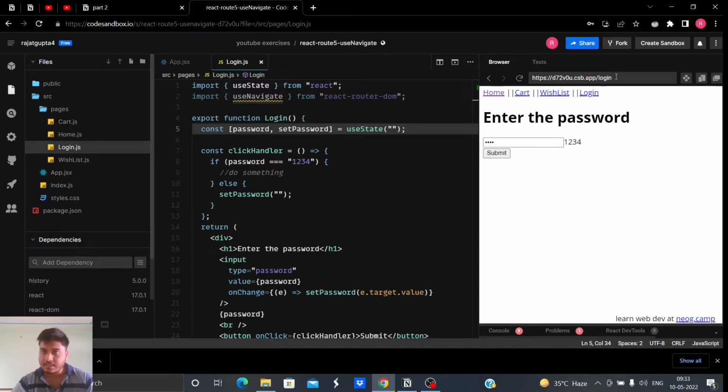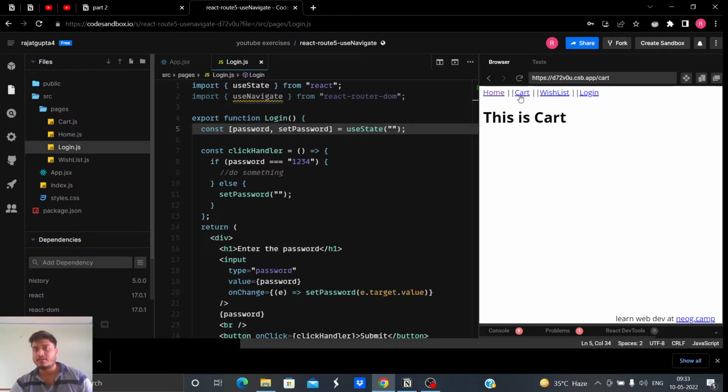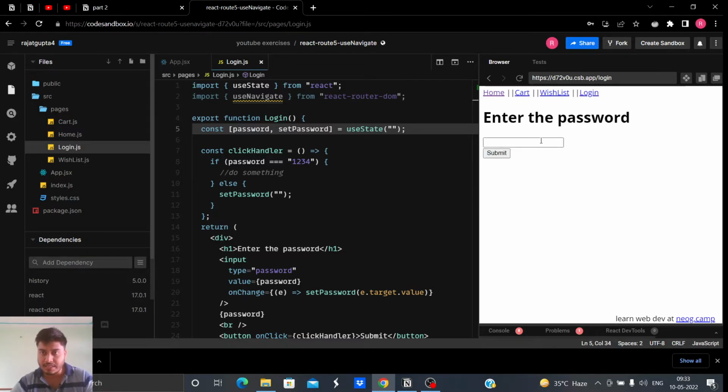Let's say I want to be navigated to the cart page, because cart can only be accessed when a user is logged in on an e-commerce website. Generally you can only access the cart when the website knows that it's you. Okay, I can only access my cart when the website knows, yes, it's Rajat, so let's show him his cart. Okay, so that's what we want. When I enter the right password, it should directly navigate me to cart.